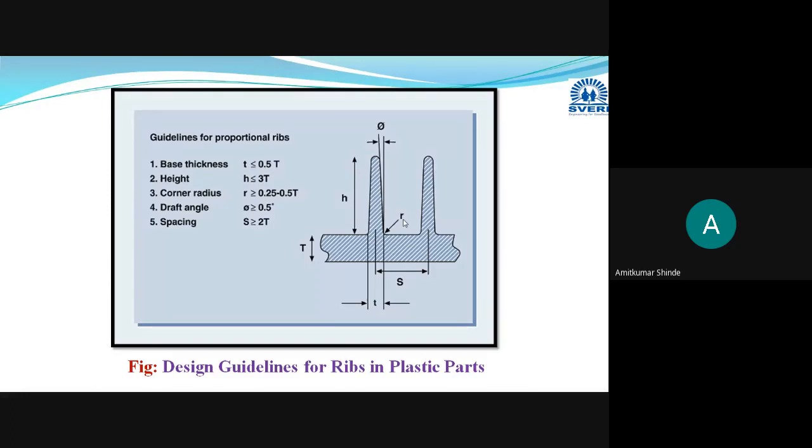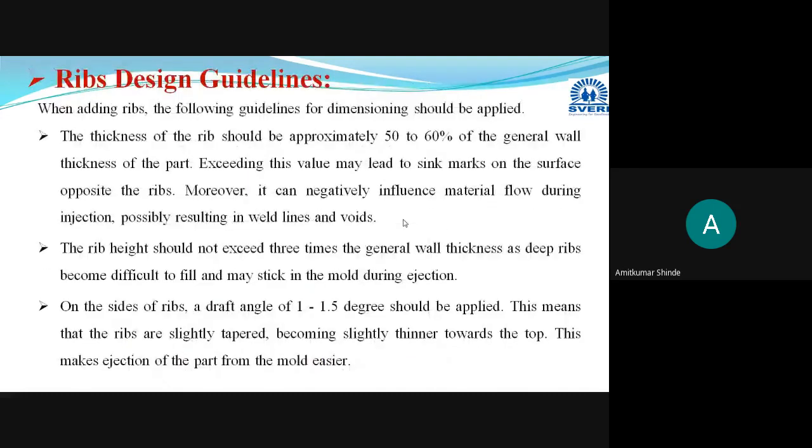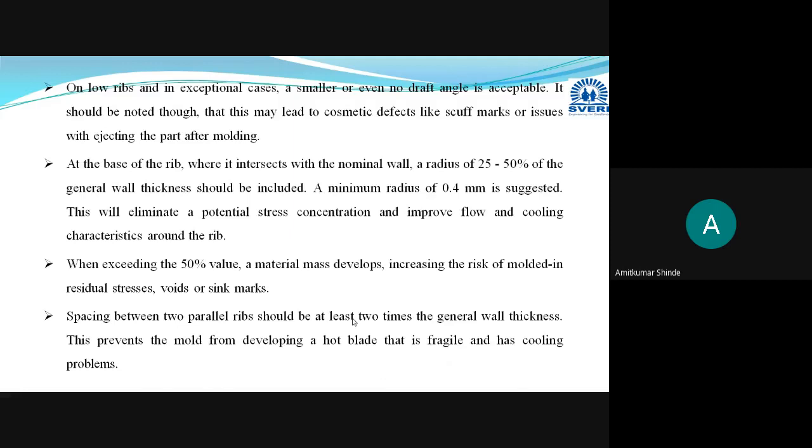Okay, all these points explained here. Okay, one point here, you can say that 1.1 to 1.5. Sometimes you can go for 0.5 to 3 degree also, whichever taper is there. And that taper, why we are providing taper, ejection of the part from the mold becomes very easy. Okay, these all points I have explained.